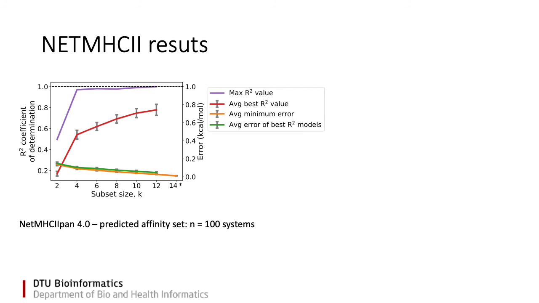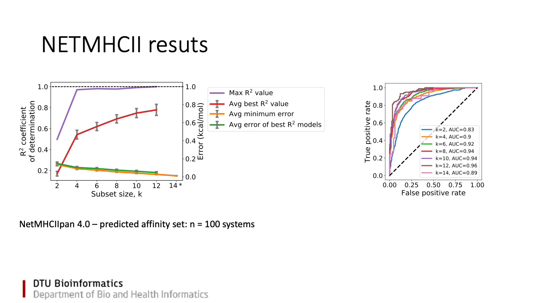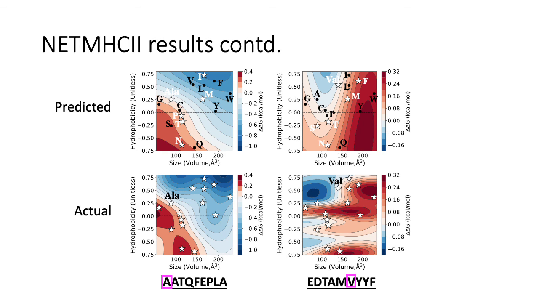Next, we built a register-constrained dataset using the NETMHCII web server, and we predicted the binding affinities for this data set. What we found is that the R squared coefficient of determination was higher than it was for the IEDB data set. Further, whenever we look at the ROC curves for this data set, we see very high AUC values, and so this is very desirable. It means that we can distinguish improved binding affinity residues from decreased binding affinity residues, and so this is very important for therapeutic design. Here I'm just showcasing the free energy surfaces from the NETMHCII dataset results, and as you can see, they agree very well between the predicted and the actual free energy surfaces.